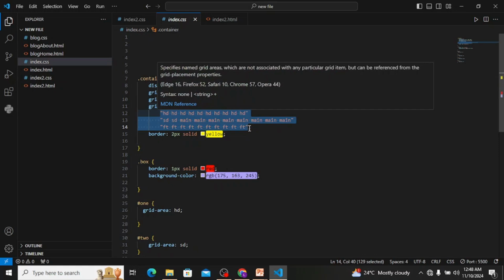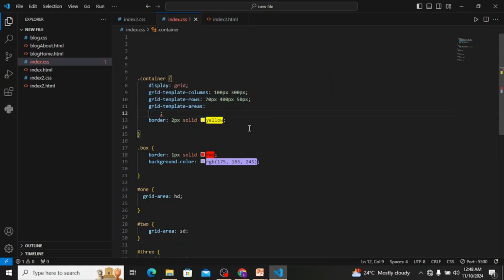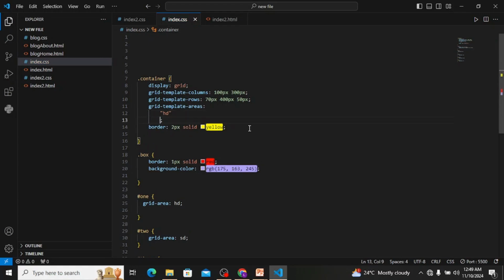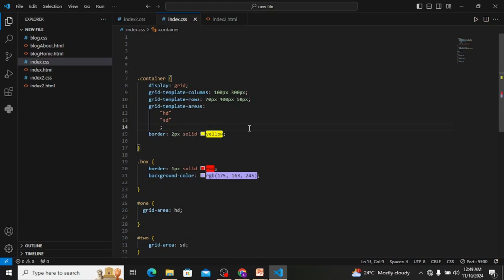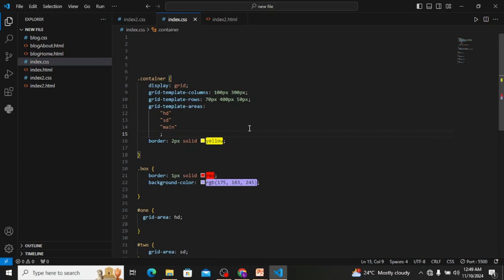It will then be like HD, right? Then sidebar, which is SD, then main, that's the main page, and then the footer, which is FT.